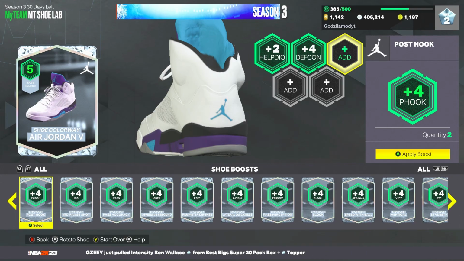you add perimeter defense. Now, perimeter defense locks down, it helps you get through the screens, it helps you lock down a person so they can't dribble. It locks down basically everything outside of the key. It helps you with shutting down guys like Ja Morant, Steph Curry, and Klay Thompson, Michael Jordan, and Kobe Bryant, and of course LaMelo Ball. Those guys won't get off any points if you add this 4+ perimeter defense.